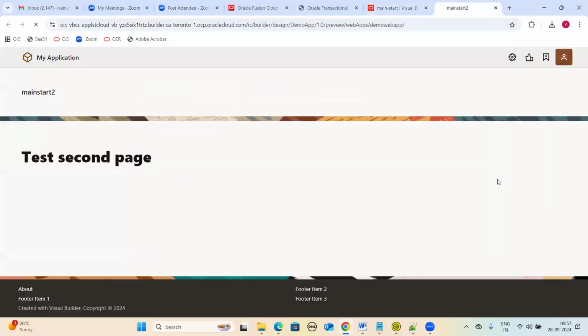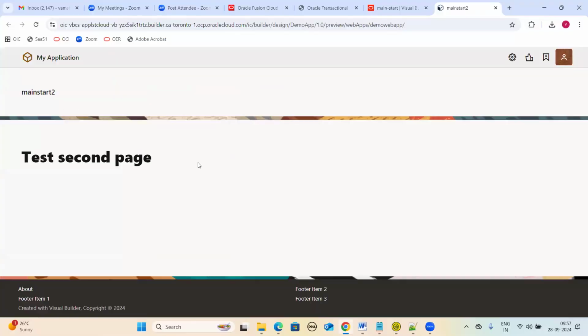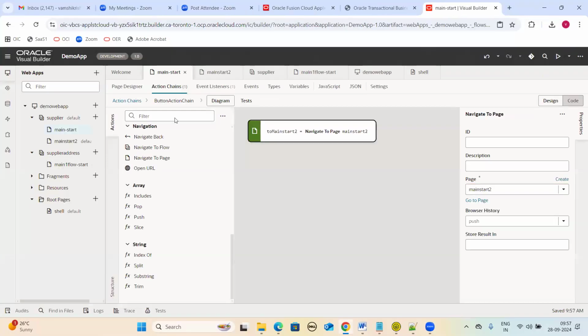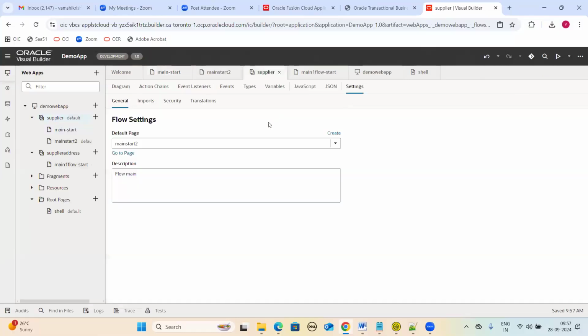Run the application. It is running the second page. We need to redirect to the first page. Settings, main start page.